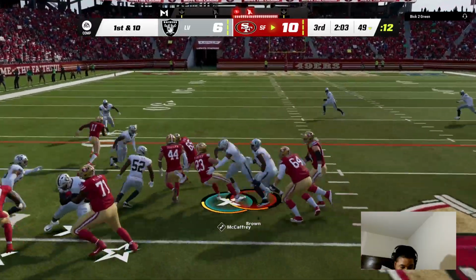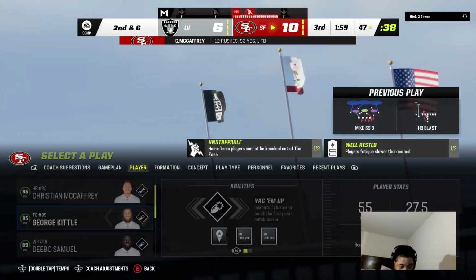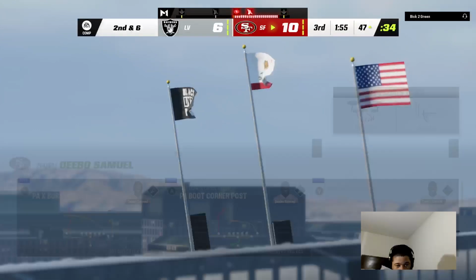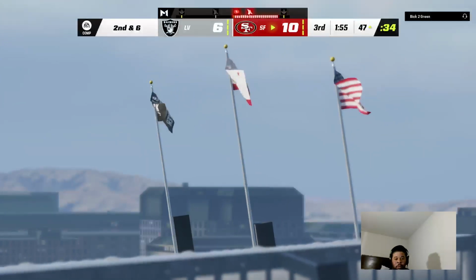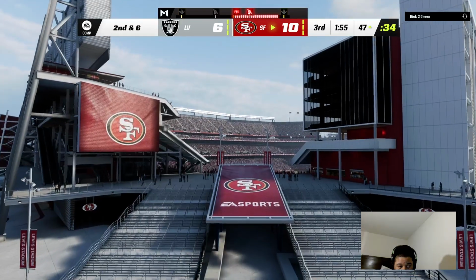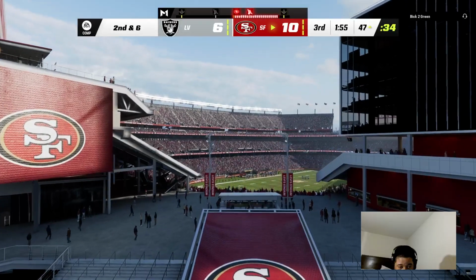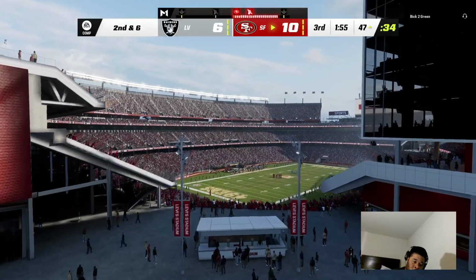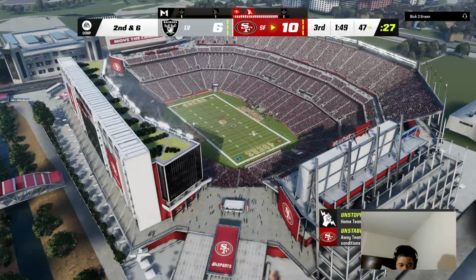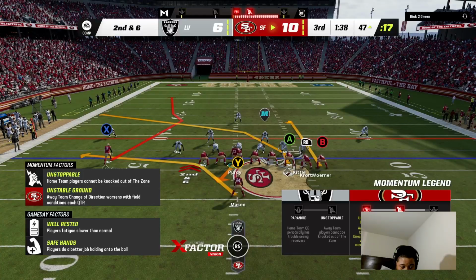On 1st down, this is McCaffrey. And he'll manage to pick up about 4. It's 2nd down. And that was a quality play to start a new set of downs. That was simply an offensive line winning the battle up front and winning it in a big way and giving their guy in the backfield a nice lane to hit. The run got 4. Now they deal with a 2nd and 6.